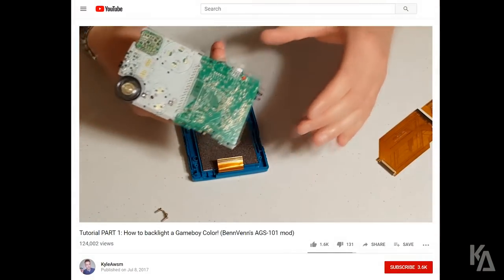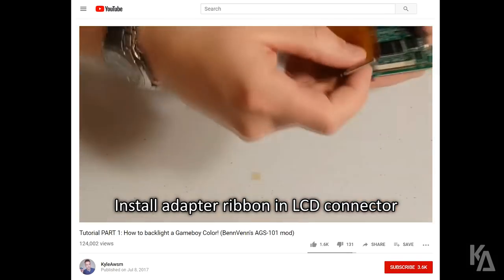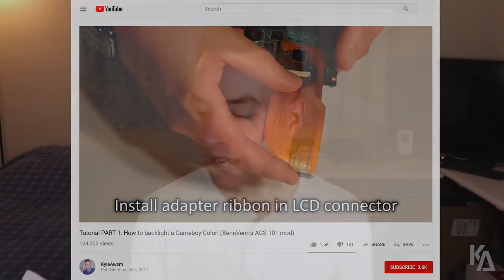Basically, it was my first ever handheld or console mod, and it's how Ben and I connected. So it's just interesting now to think how things have come full circle between him and I with the Freckle Shack build, where that's how we started working together. And now it's cool to think that this is how far we've come. Anyways, between my first one and the Freckle Shack mod, there is a night and day difference between these consoles. This one, while it does work and it's nice, it's cool to have a backlit Game Boy Color.